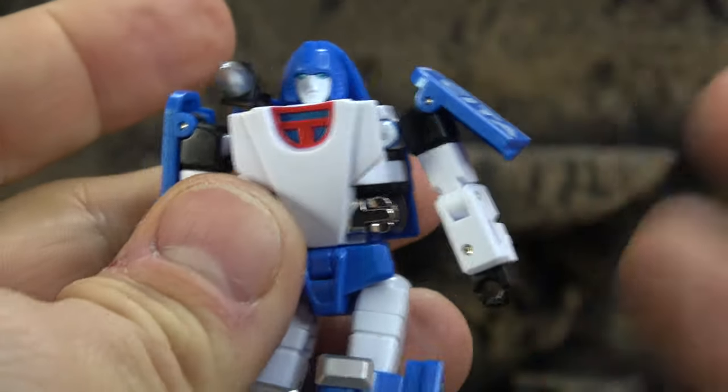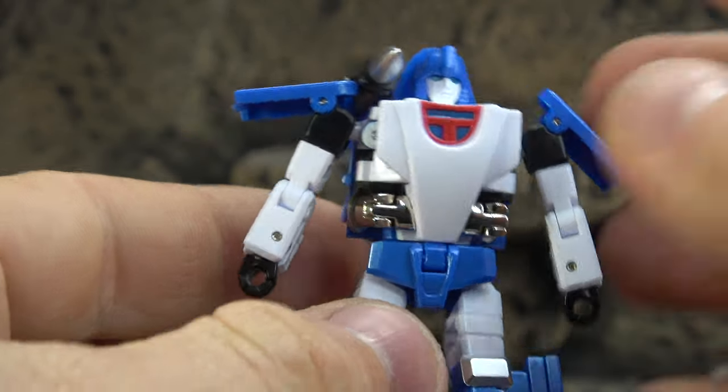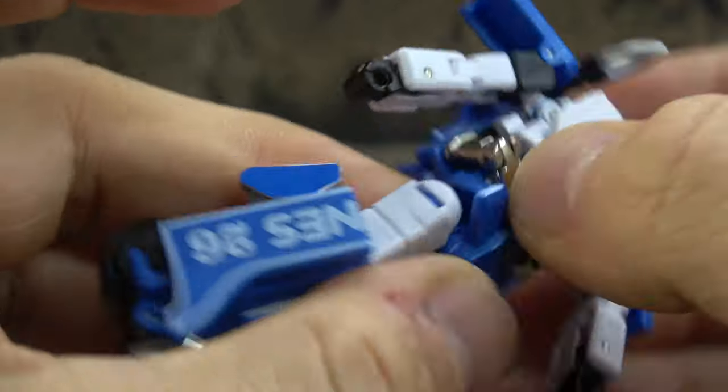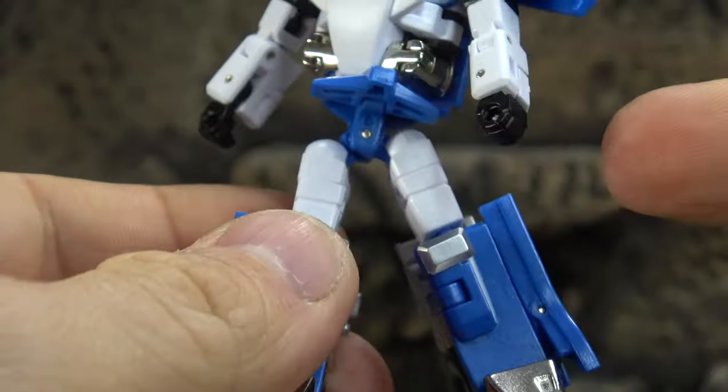These flaps do move, typical Mirage fashion. Same on the other side. We have the red and blue paint there on the chest. We have a waist swivel. The hip skirts will get up and out of the way, but you don't really need to because they have drop-down joints for the hips.